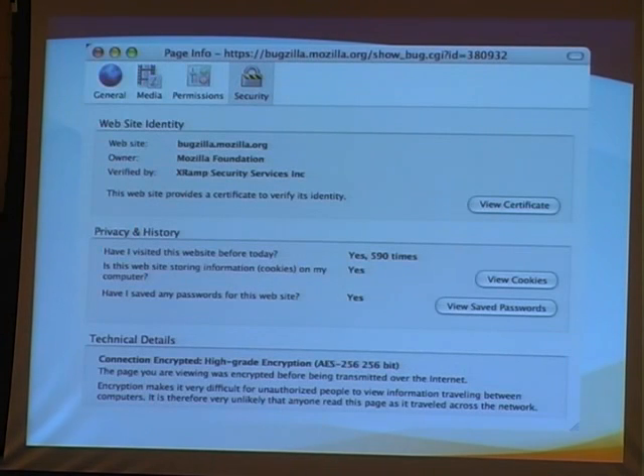Other things we're implementing are mechanisms that evaluate how many times you've gone to a site and whether you've entered passwords before, to help you identify whether this is the site you intend to go to. For example, if you go to your bank site, you've probably entered your password there and been there many times before, so you have a higher level of confidence. If this is the first time you've been to a site and you don't have any saved passwords for it, then you start to get a little suspicious about it. Giving you this information so you can make a decision can help a user determine whether they're being phished or if it's a real site.